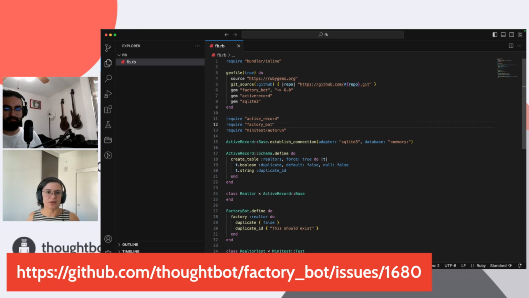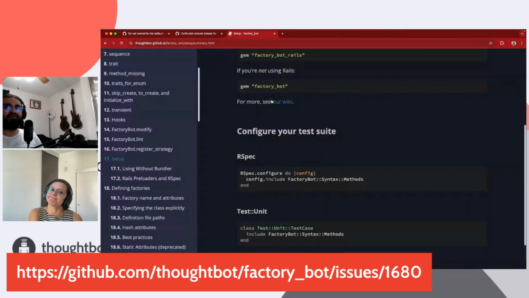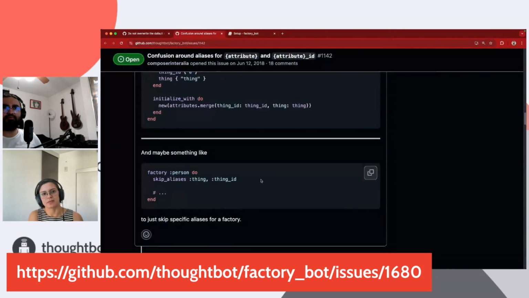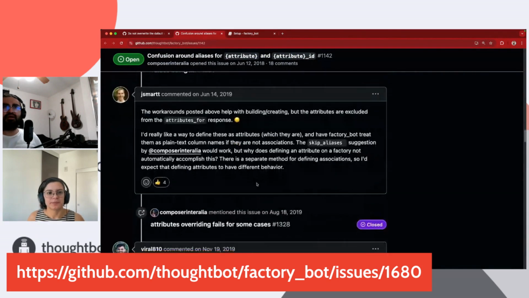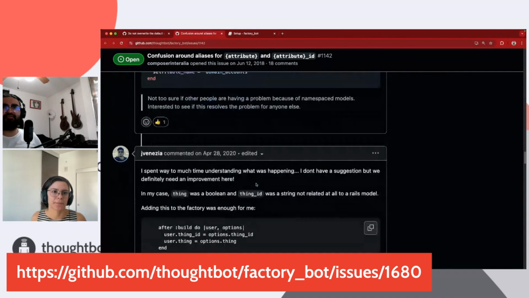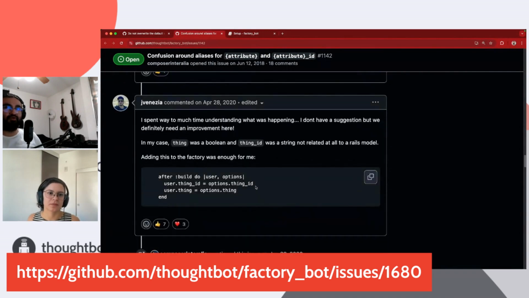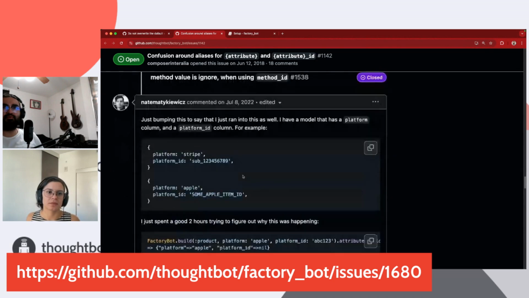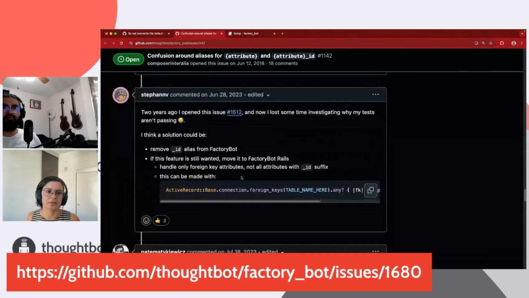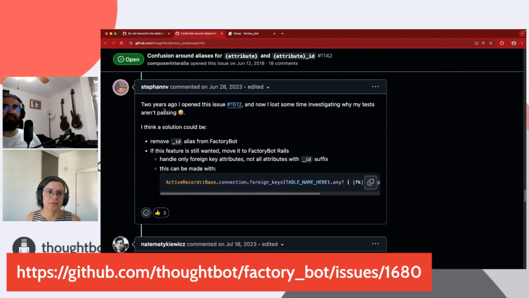If I'm using Rails, to use FactoryBot Rails instead. But even if this is a FactoryBot issue, I do agree it might be a fix in FactoryBot Rails. But yeah, that someone else mentioned again. I don't have the exact point of the comments, but something about the long time and probably the solution that might be this thing. It's probably similar to what you mentioned.